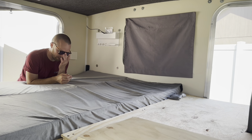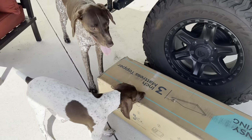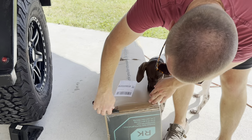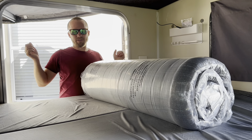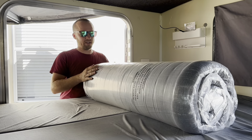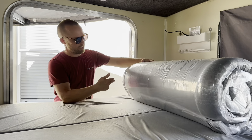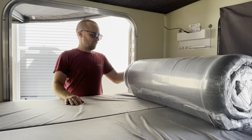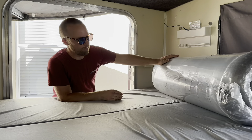Let's get to it because it's hot — it's only probably like 9:30 in the morning and already about 98 degrees with like 120% humidity. Luckily, it came in a vacuum-sealed bag, so we didn't have to fight it and fold it into a taco and shove it through the door like I've done with previous campers. This one is packaged really well. We'll go ahead and open this up, let it expand, turn it to whatever direction we need, and we'll have to wait for it to slowly fill up to that 3-inch thickness.